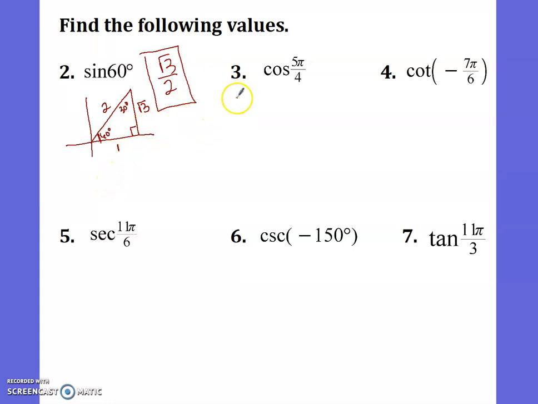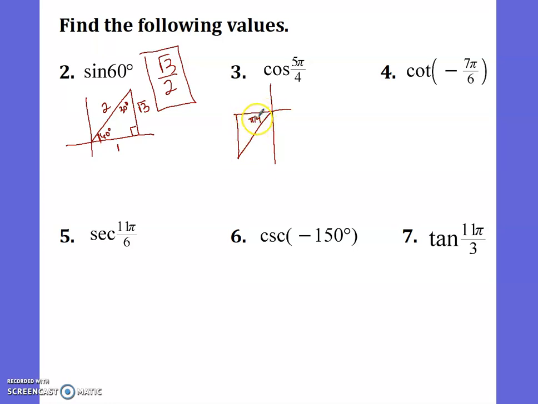Now we're going to switch to radians and move out of the first quadrant. Okay, so we have cosine of 5 pi over 4. So first you need to figure out where the angle is. So 5 pi over 4, that is 1 and 1/4. Okay, so this is 1, 1/4 more will keep me in the third quadrant. 1/4 isn't more than a half, so it's not going to push me past the y-axis. So I'm going to draw my triangle here. My reference angle is pi over 4, which is 45 degrees. Remember 1/4 is what's left over, that's less than a half, so that's my reference angle.